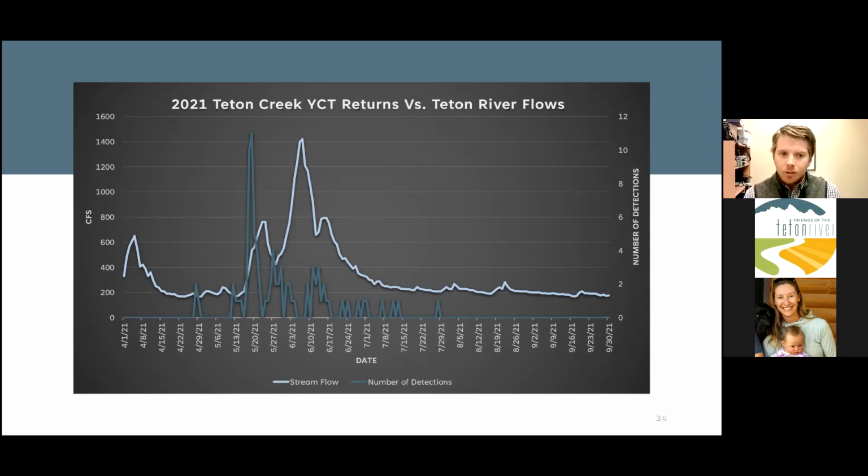And it's a relationship we like to maintain and monitor, because any substantial change to that hydrograph could potentially allow for rainbow trout and Yellowstone cutthroat trout spawning habits to move into the same time period and create more hybridized trout, and thus reduce the strength of Yellowstone cutthroat trout genetics.